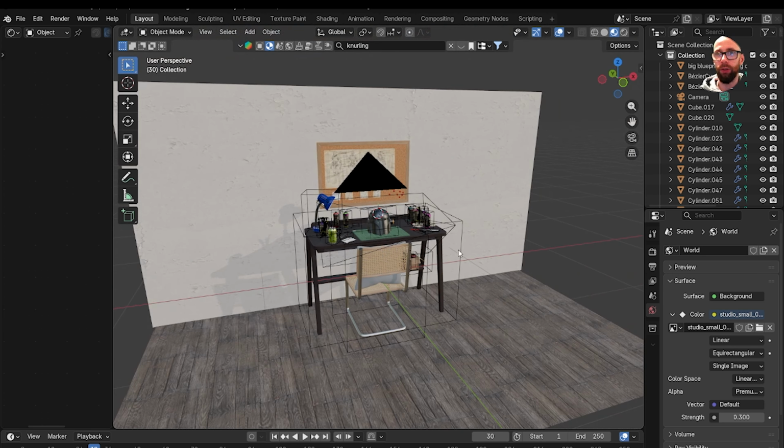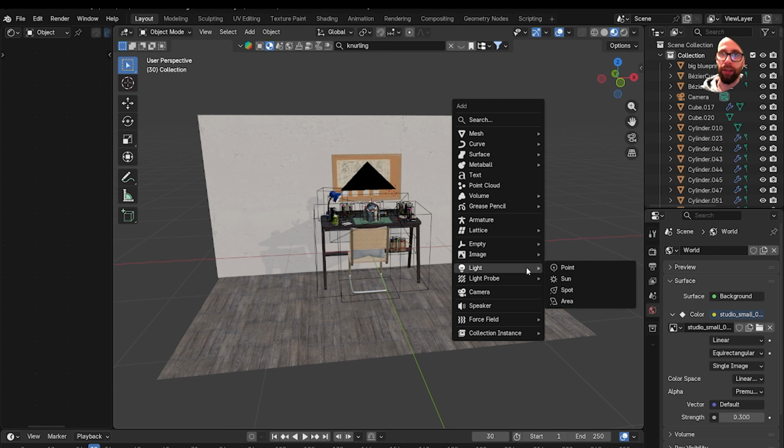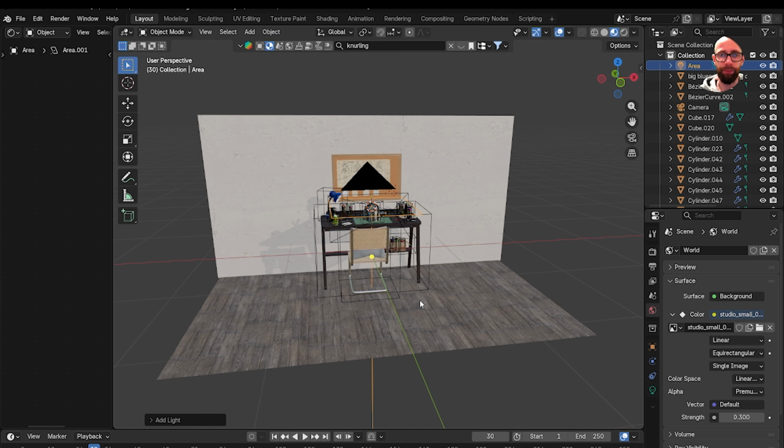What we're then going to do is add in some more custom lighting. Like with everything, to add things in, you go Shift A to add. I'm going to come to light. And you have these 4 different options here. The main ones I will use will be area and spotlight. I very rarely use a sunlight and I never use a spotlight, but the main one I use is an area light. So I'm going to click and grab an area light.